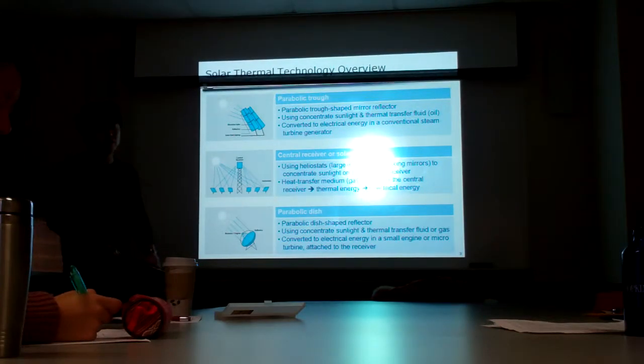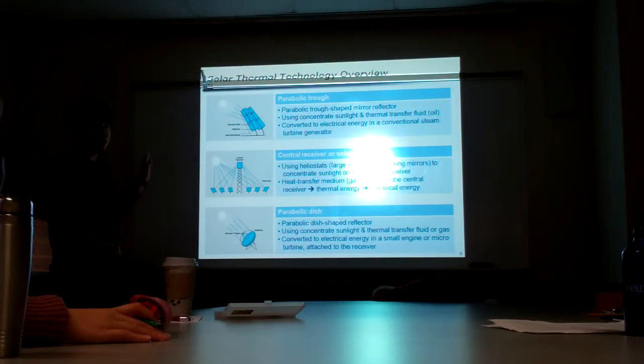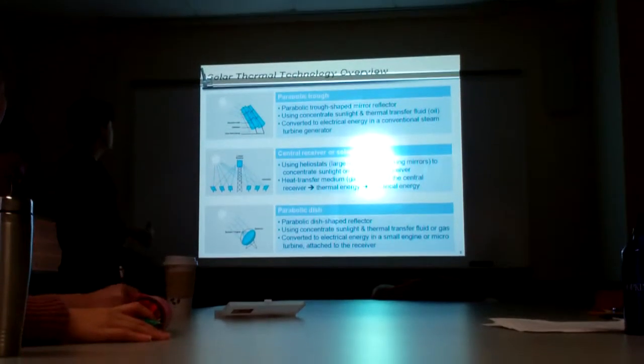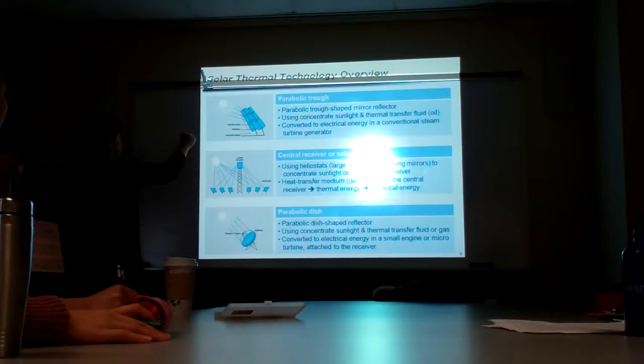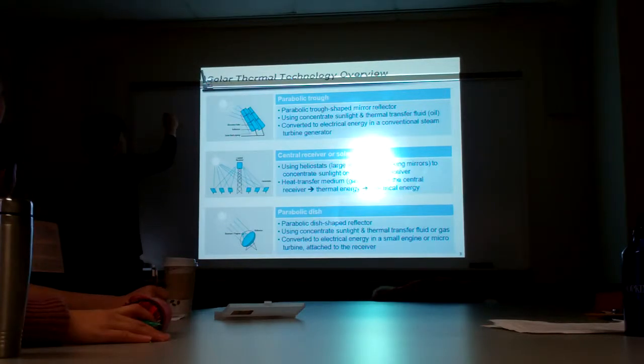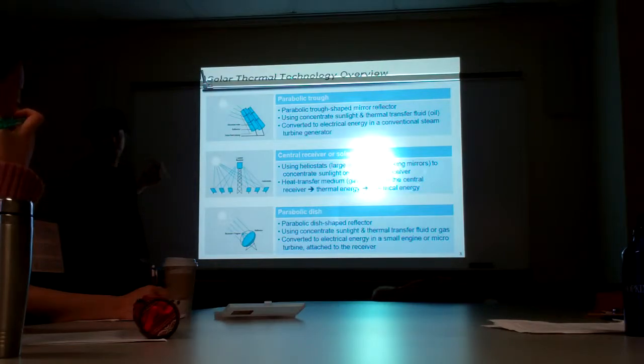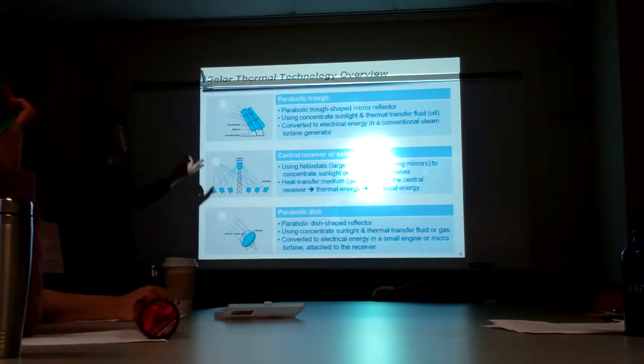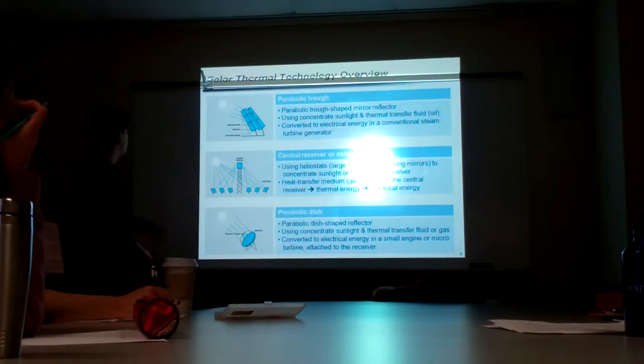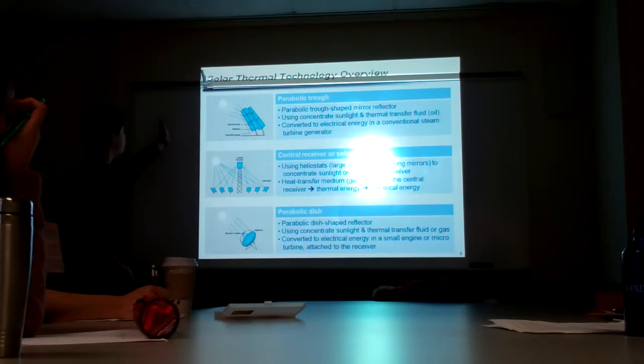Like we learned this little bit of scientific knowledge in high school. Do you know that parabolic? If the light comes to a parabolic shape, it always goes to the center. Is it right? Do you remember that? Okay. So this is just the basic knowledge of how to build a solar thermal power plant. The light comes to the center, which means they concentrate the light and the thermal energy in the center.